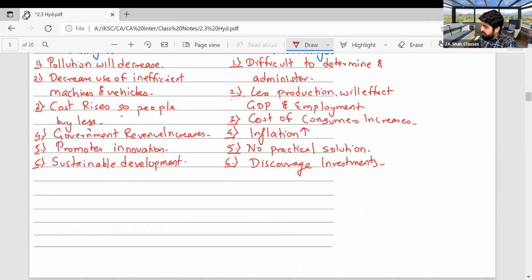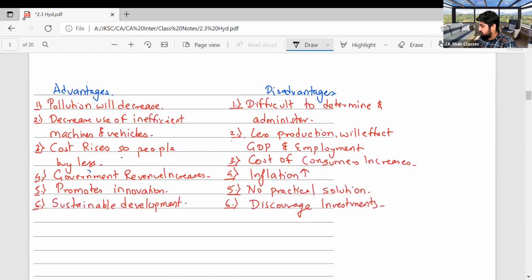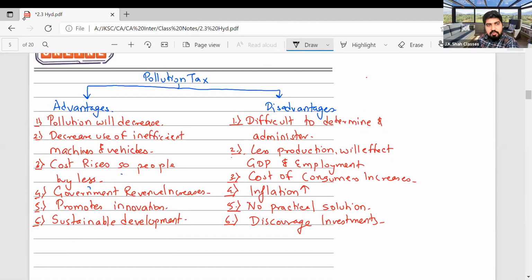Now there is one small diagram in case of pollution tax. Okay, we are now entirely focusing only on pollution tax for the time being. So please write down market outcome of pollution tax. Just give me some time. Market outcome of pollution tax. Oh, you are okay. I'm sorry, I was not aware you have not copied it. You can copy it, no problem. I will wait for 1 minute here. Just copy down these points. You were busy typing, I forgot. No problem, just copy it down.